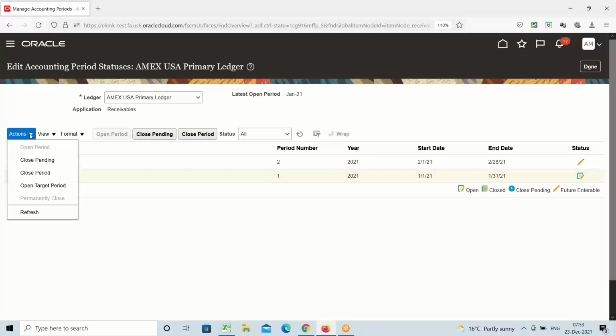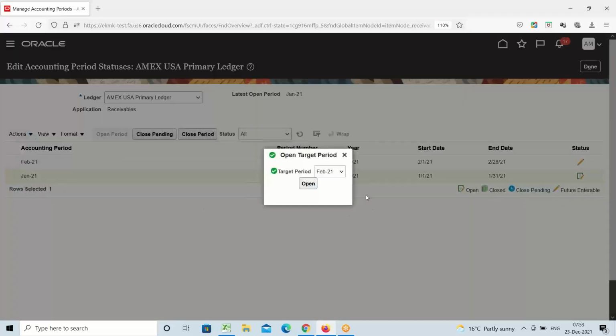So go to actions. It's not new. What we did in the payables, we are doing for receivables. Say open target period. What is our target period? Target period is nothing but current period. December. Say open.